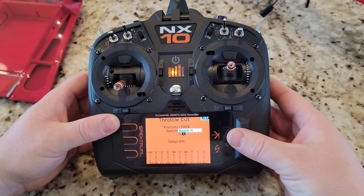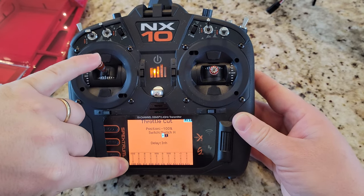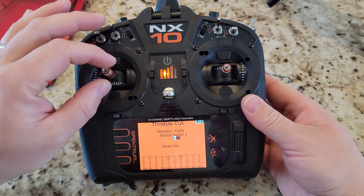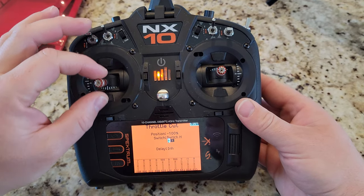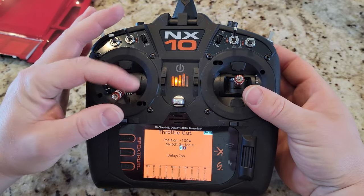Switch H, acknowledge that, and then you're gonna look down below and you're gonna see that it's working by moving the stick. Now you're gonna shut it off, and now you're gonna see that it's working. Throttle is working, throttle cut's on, and it's safer, okay?